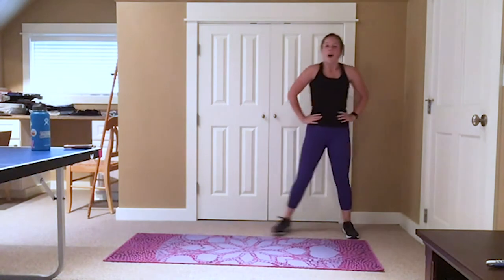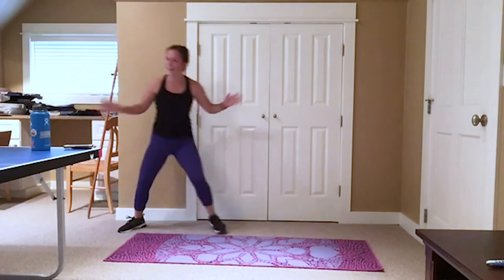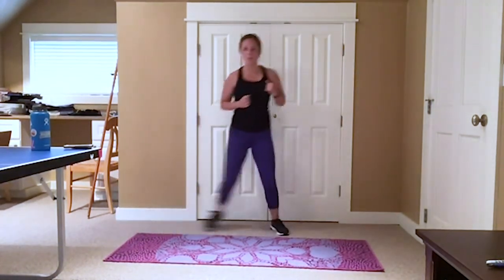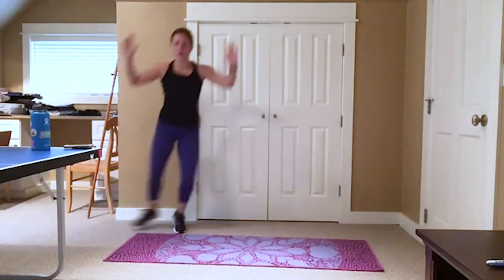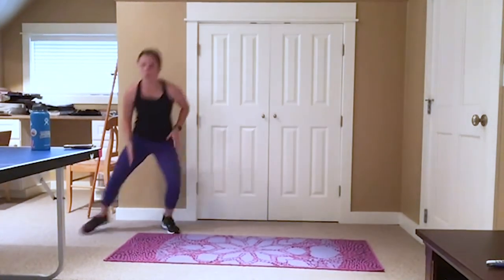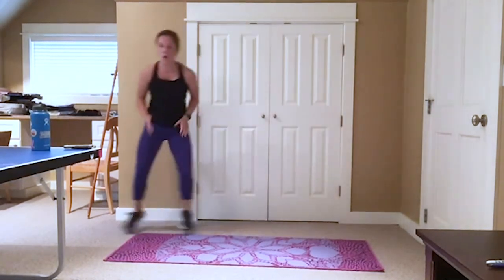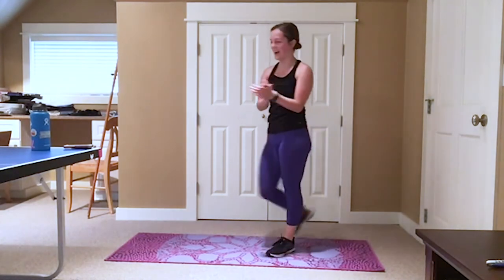All right. This is our last chunk of cardio for the day. So let's kill it. Down, touch, and back. If you've been doing this side step and squat, that's awesome. Let's try and take it up to that shuffle. If you've been doing this shuffle, let's take it up a notch. Add that jump and pick up the pace. And done. Great work, everyone.